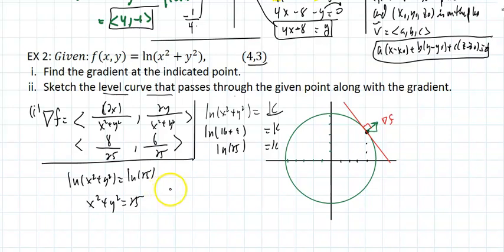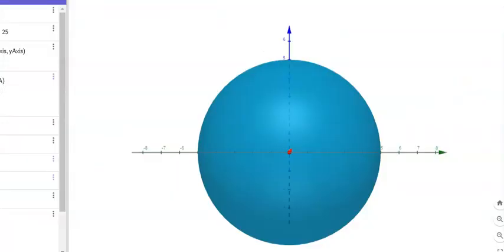Again, I want to demonstrate graphically what I'm doing. So graphically, if I look at this, if I am to look at a graph, there's a circle with a radius of 5. The point 4, 3 is right there. And if I draw my vector, the one I just found, it wouldn't be that big, but I extended that so you could see it.